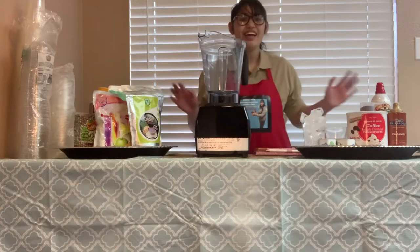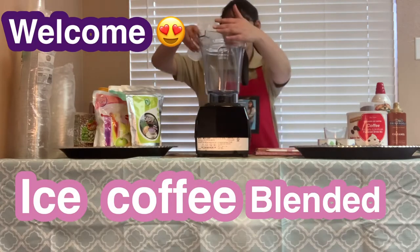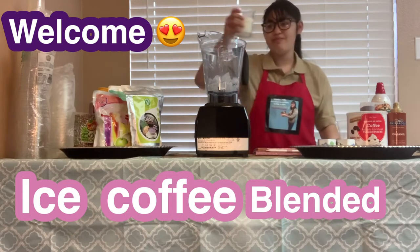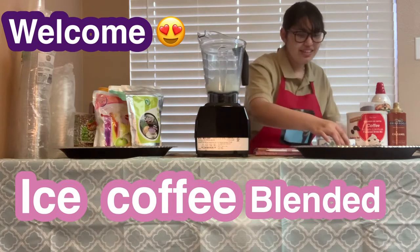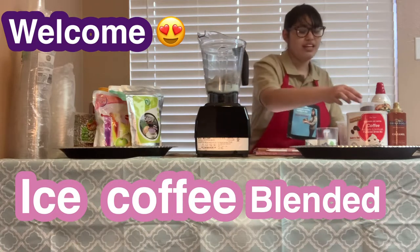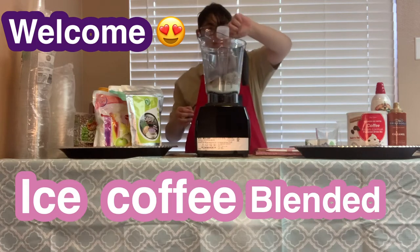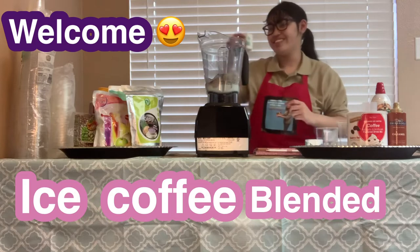Let's get started. Start off with one cup of ice, 16 ounces. Half a cup of milk. 6 tablespoons of iced coffee. 1.5 cup of medium brown roast coffee. And 1/4 cup of brown liquid sugar.